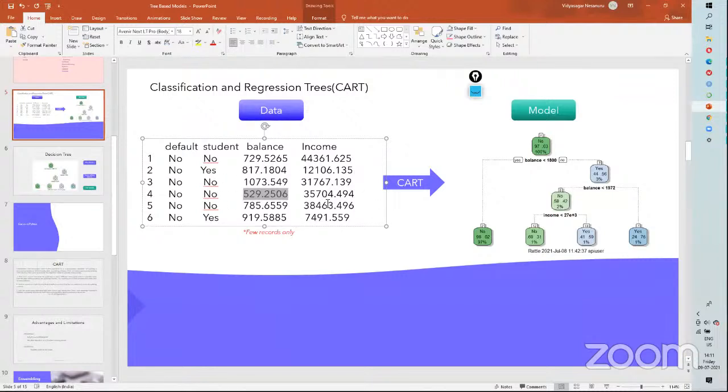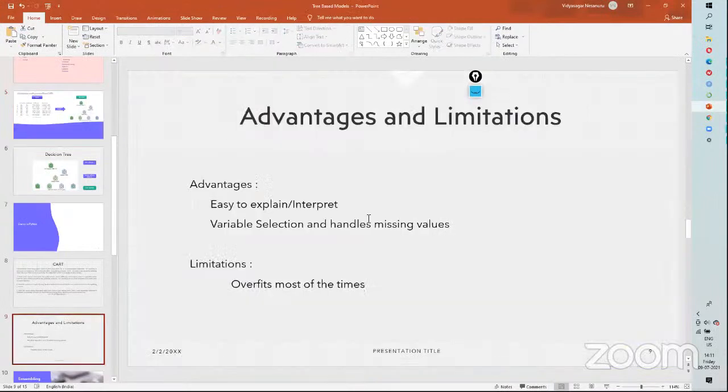It would use the information that's available in the rest of the variables to make a decision. It doesn't have to solely depend on missing value imputation in order to learn for that particular observation. So that's the second advantage. It handles the missing values on its own.